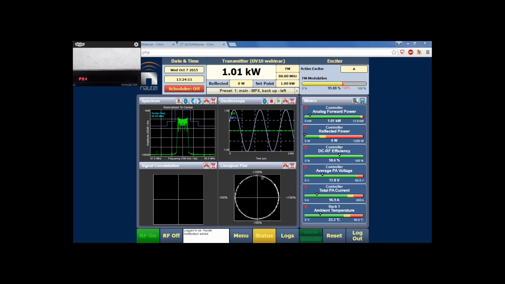So if I were to kill the primary MPX, the main audio, in about 10 seconds you'll see the backup audio come up, just because that's what we've got it set to. And which now is our 2 kilohertz tone, exactly. Right. And if for some reason that were to fail as well, then actually I should let Leah discuss this, because she's down there and knows what she's doing.